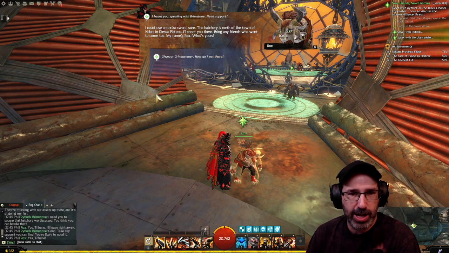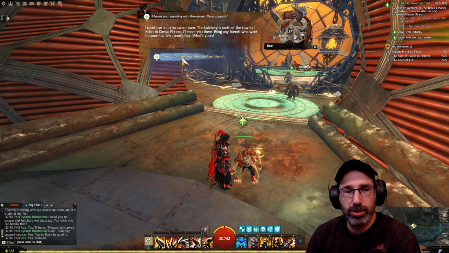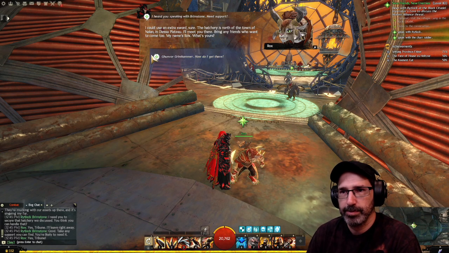This is when we meet Rox. Woo-wee! Gunvor Grimhammer, how do I get there? September 13th, Living World, Season 1, Episode 4. Okay, got it. So there's gonna be two more after that. Hey, it's right in time for my birthday. My birthday's the day before that. All right, Gunvor, how do I get there?